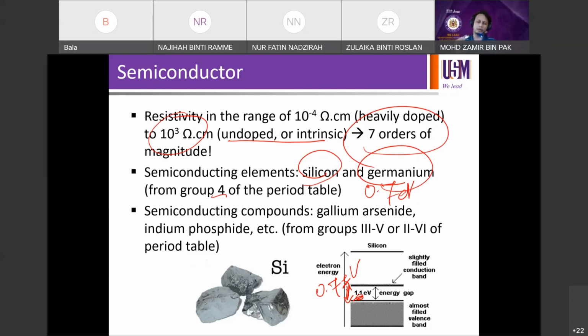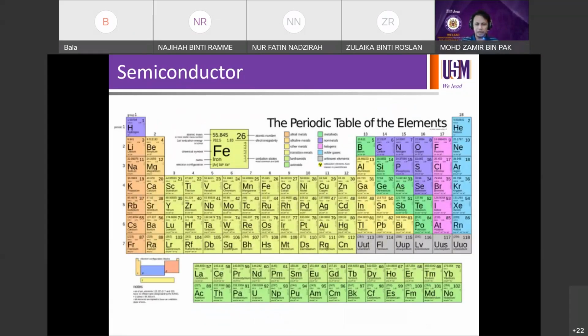Later on, you're going to see in devices, certain devices need the band gap to be in the high region, like a power device, for example. You need a nitride base, like gallium nitride related materials in the 3 point something region. On the other hand, if you want to use it for solar cell, perhaps 1.5 is the optimum in that case. So it can be different combinations for different applications, okay? So, periodic table of element.